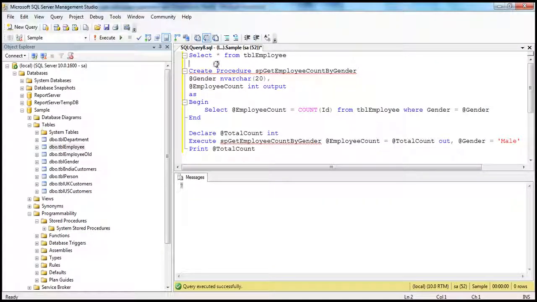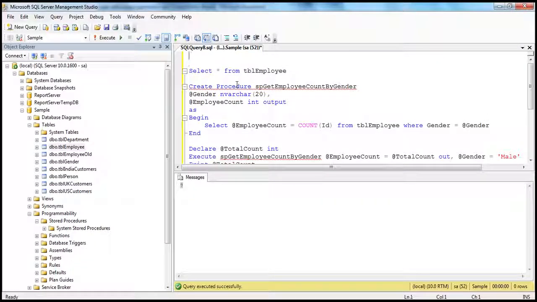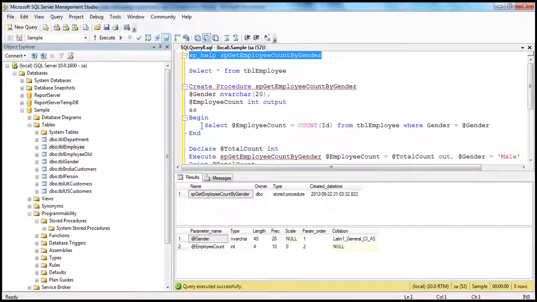Now if I want to find out more information about the stored procedure that we have just created, I can use sp_help, paste the stored procedure name there, select those two, and press execute.